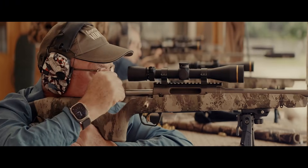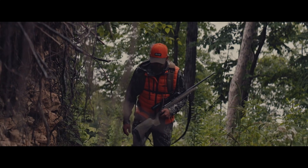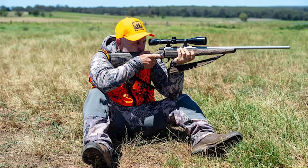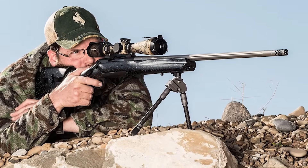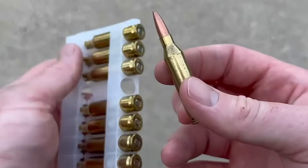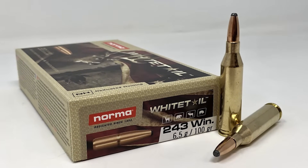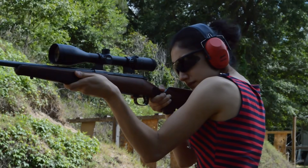That is exactly why 1955 was such a pivotal year for domestic ballistics. Seemingly overnight, both Winchester and Remington decided to wake up and drop new 6mm cartridges on the American public. It was an immediate heavyweight title fight: the .243 Winchester versus the .244 Remington. Winchester played it smart. They took the brand new .308 Winchester case — the new darling of the military and commercial world — and simply necked it down. Simple. Efficient.